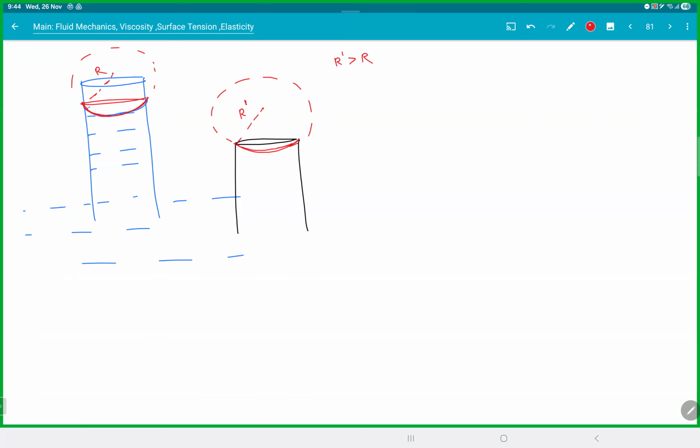Think about this. When the height of the tube is almost zero, the liquid surface will be flat, meaning r will be infinity, right? So the radius of curvature will keep changing. And there's a simple reason: when you take a full capillary, you can clearly see there is a symmetry. When you take an insufficient tube, the edges are messed up. So the contact angle won't remain the same.